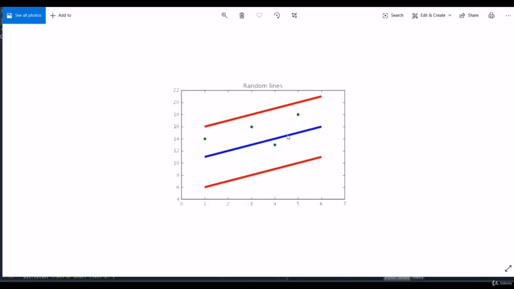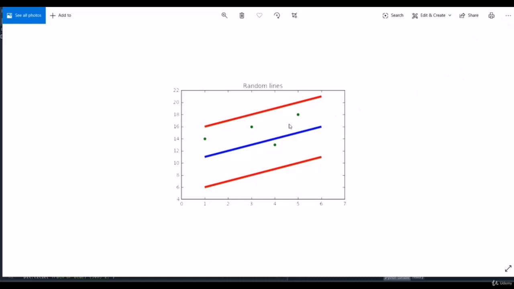These, as you can see, are the green 4 data points. Now SVR tries to fit a line over these data points in such a way that the error rate between the data points and the present model line will be as minimum as possible, and also it will try to fit the line in such a way that the margin or the threshold for the error rate will be as minimum as possible. So this is all the basic understanding of SVR.